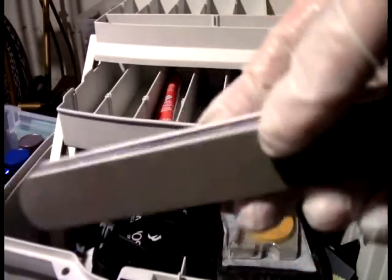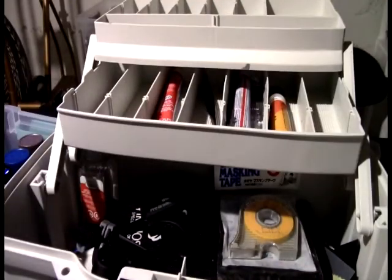This is another sanding thing. This is too fine. I don't actually use this for anything. In fact, I probably could toss it.